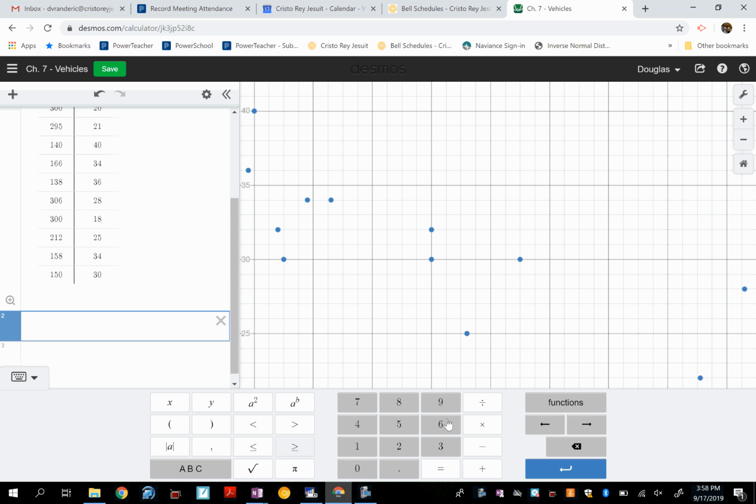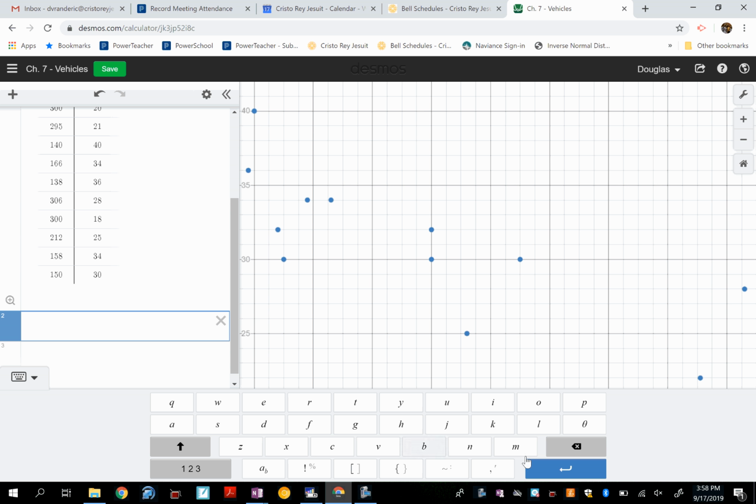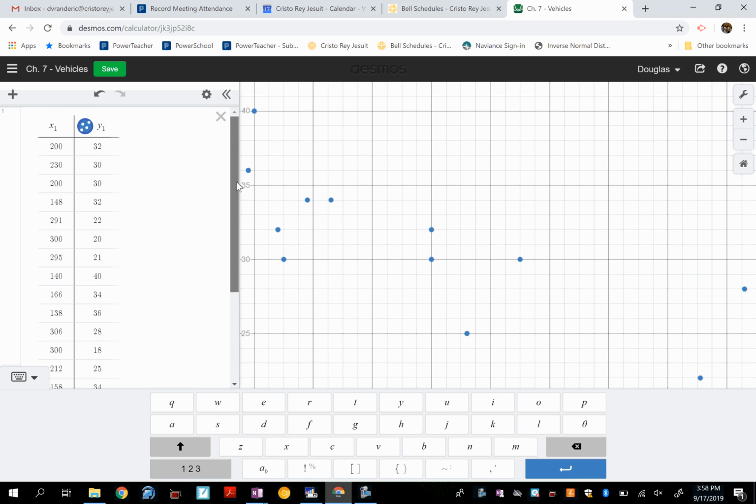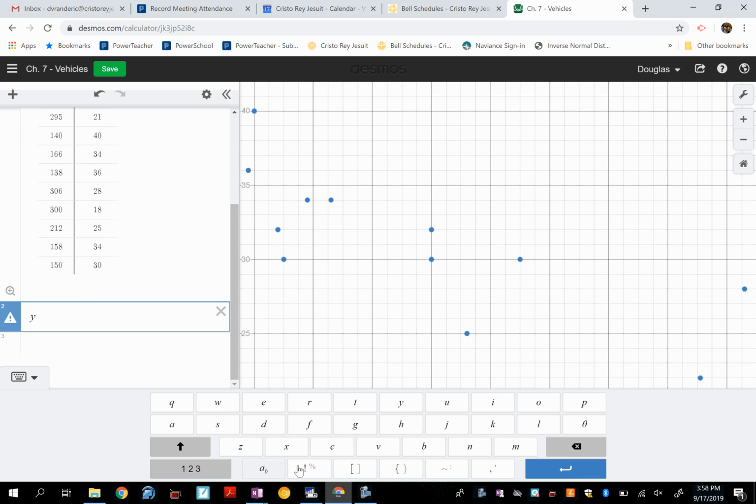Excellent. So what I'm going to write is y. Where are you, y? There you go. Now, I'm not going to write equals. All right, and even before that, I'm going to back up. I'm not going to write y. Do you remember in our table what our y value was called? Do you see up in the table? I'm trying to show it with my cursor. See how it's y sub 1? It is the response, and it is MPG.